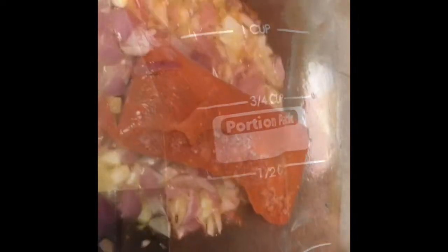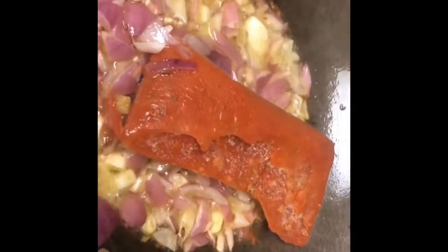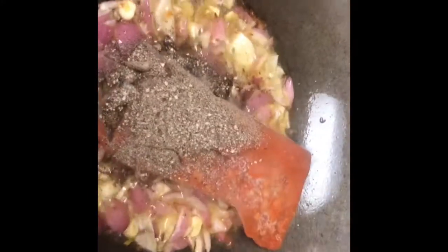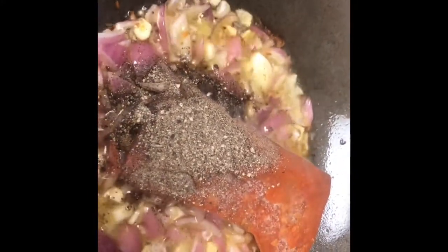tomato puree, which I freeze and keep in the freezer. And this is from the freezer, and you can just add it because tomato puree, sometimes the homemade one can get spoiled. Over here I'm adding lots of black pepper.